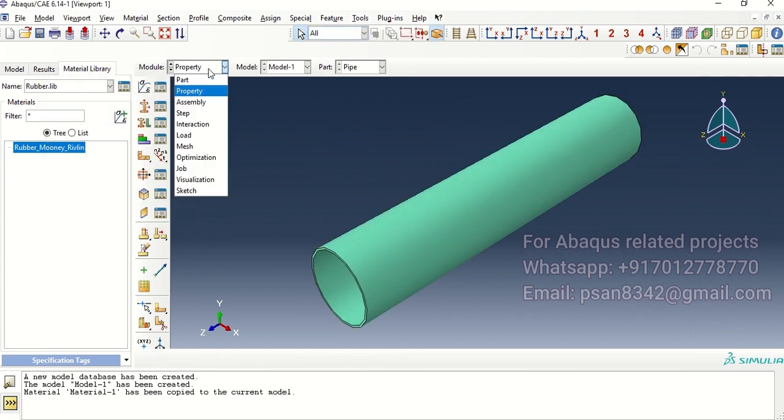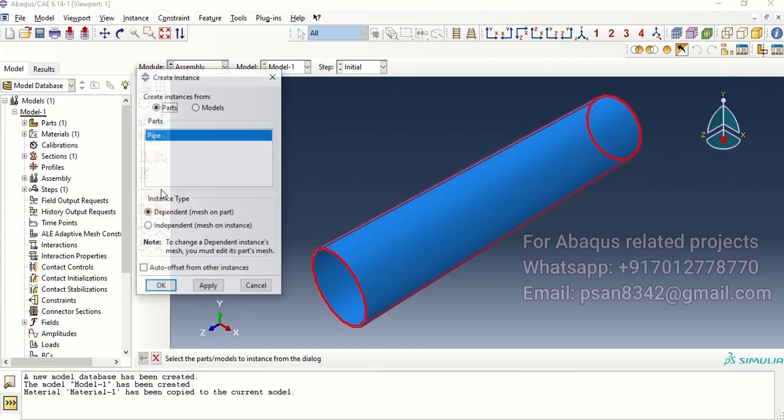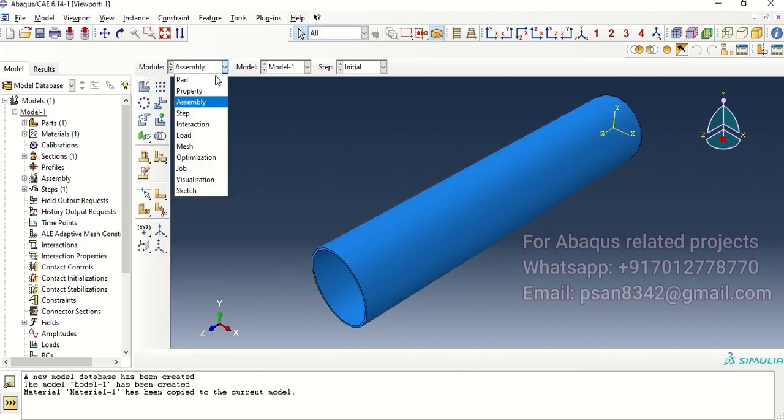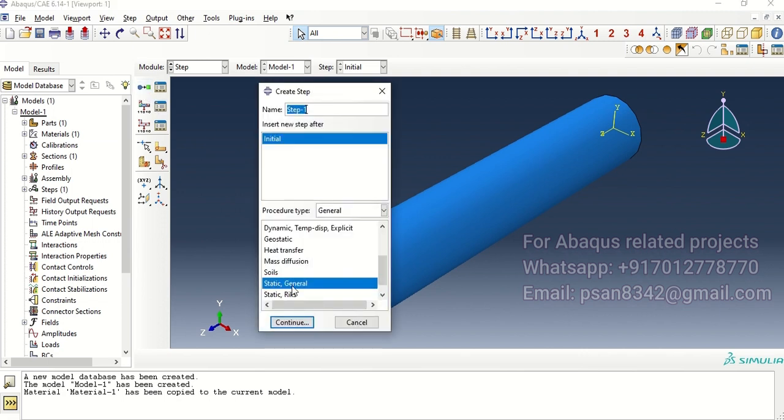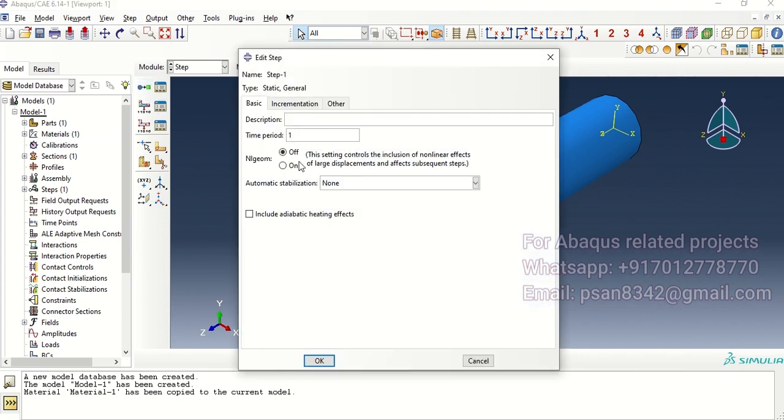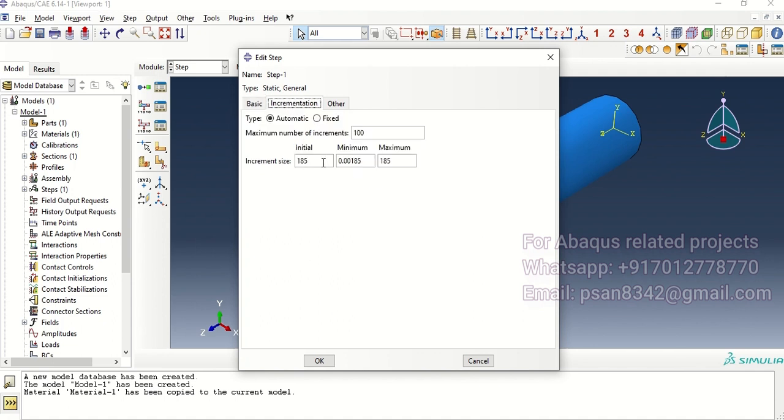Done. We have created one. So let's get into assembly. It's a single part. Let's put it in independent and then go to step. Over here we are going to create static general, and our time period is 185. Increment, let's check over here.